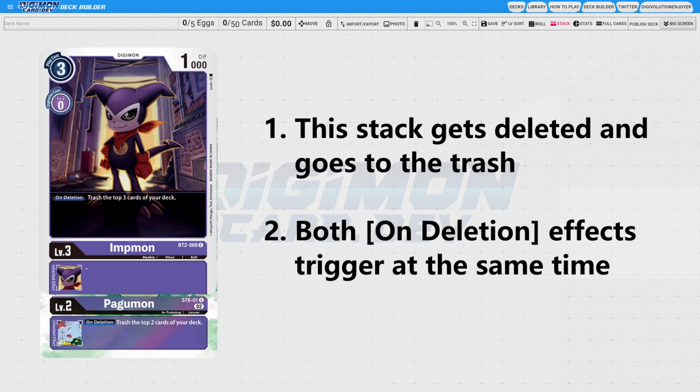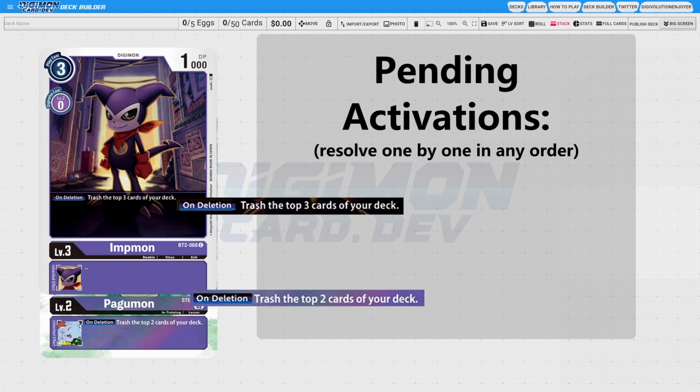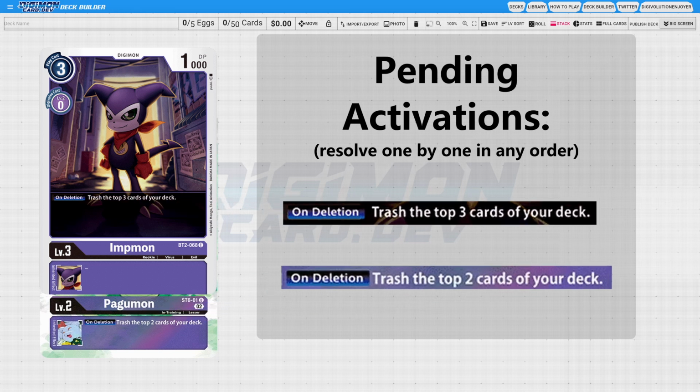Easy so far. But what happens when multiple effects are triggered at the same time? When this happens, all triggered effects go into a state called pending activation. From there, the player activates the effects one by one in the order of their choice. This rule will come into play in many examples, so just sit tight and by the end you should have a pretty good understanding of how it works.